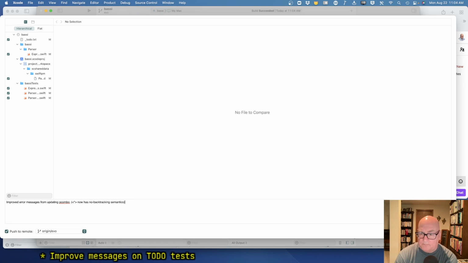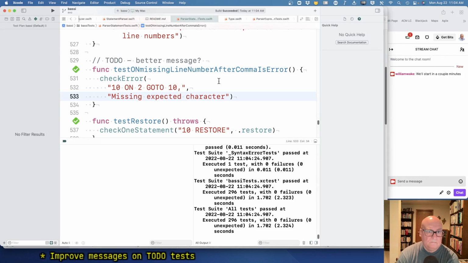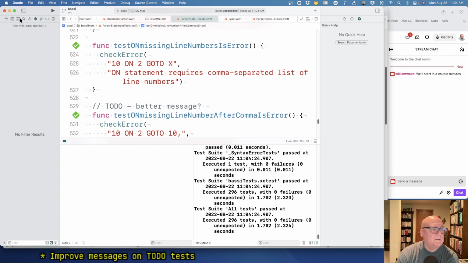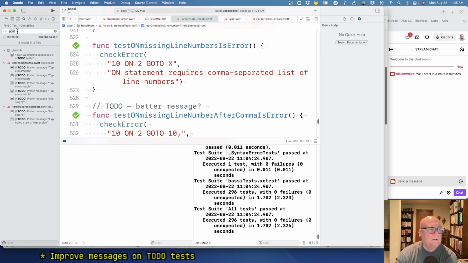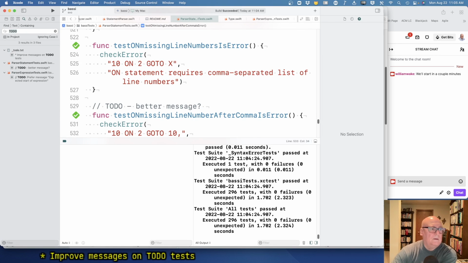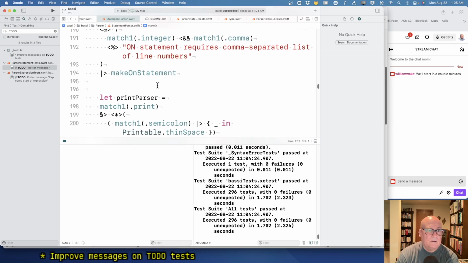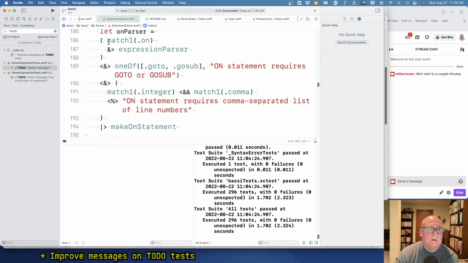Okay, so let's look for these to-dos. Improve messages on to-dos. Maybe we should be more specific. Better message. Okay, expecting character. So let's look at the on statement. Okay. On match one, comma.